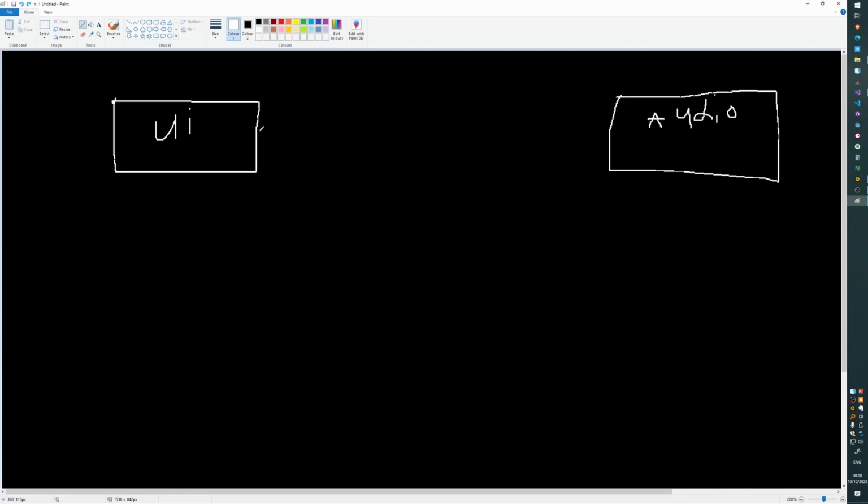So the way blockhead works is, and this is pretty typical, right, you separate the UI from the audio thread. So it's two threads, two modules. The way blockhead works is I have this immutable data structure, which we could call a model, containing everything that the audio engine needs to play back the audio.